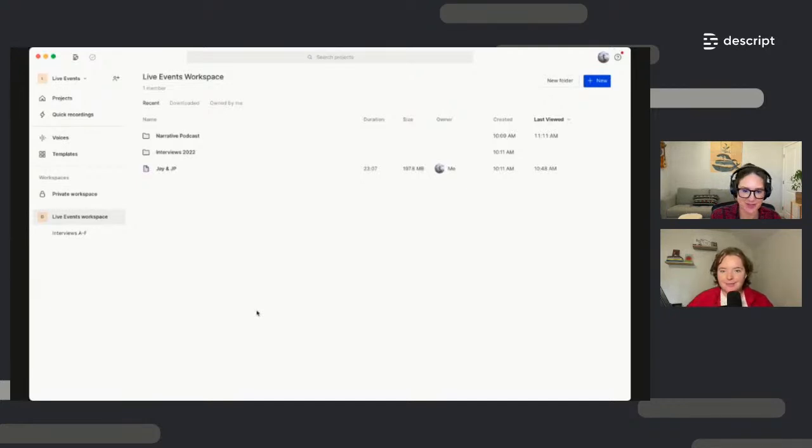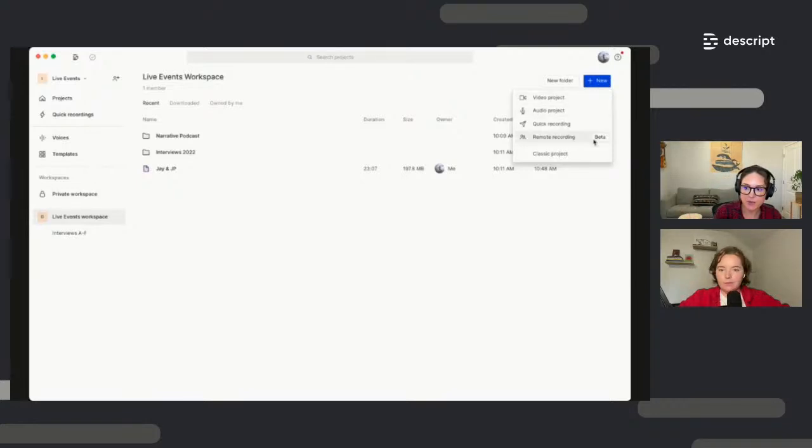Awesome. And then once you're ready to actually get started, you're going to see this new button up here in the top right-hand corner. So let's say we've just recorded something in Squadcast and I've downloaded those files, or if I've recorded in a different software, I'm going to hit New. And this is going to create a project. So best practice here, I generally like to create a new project per episode. Once again, going back to hitting performance issues, we don't want to overload our projects with too much stuff. So again, project per episode. And then from there, we're going to create some selects later on, create some audiograms, and build that project out.